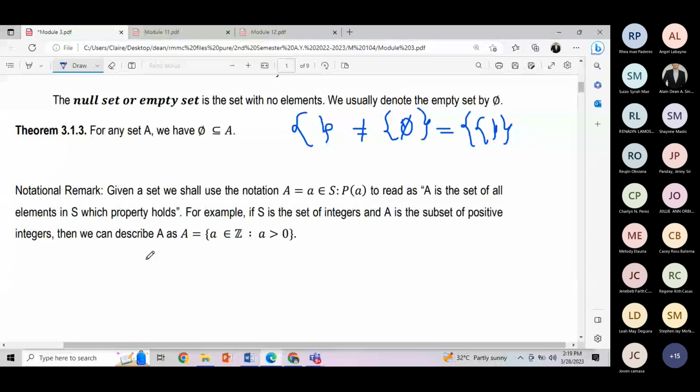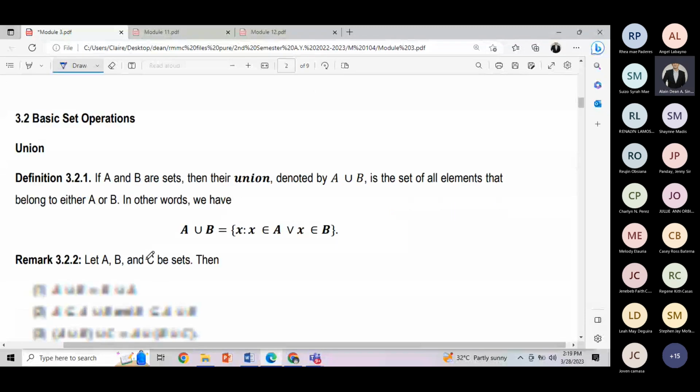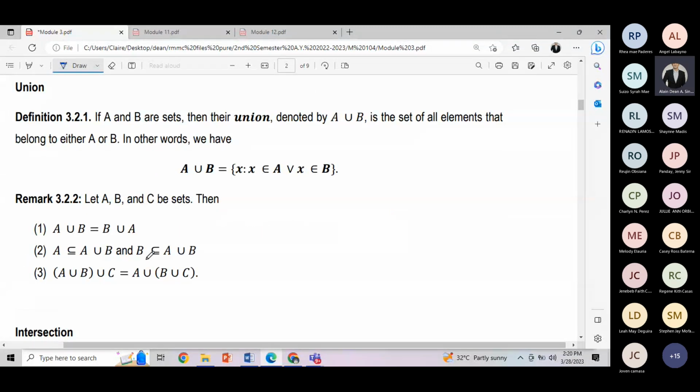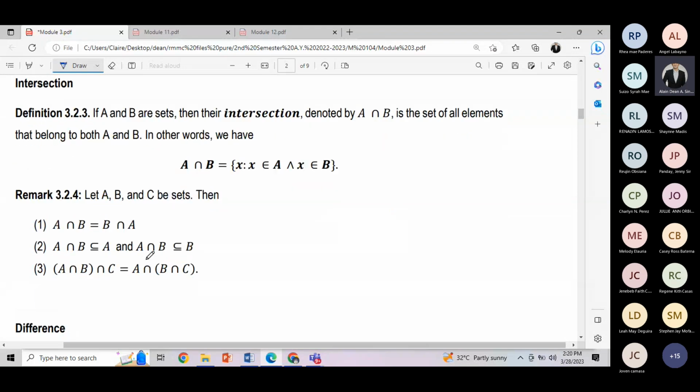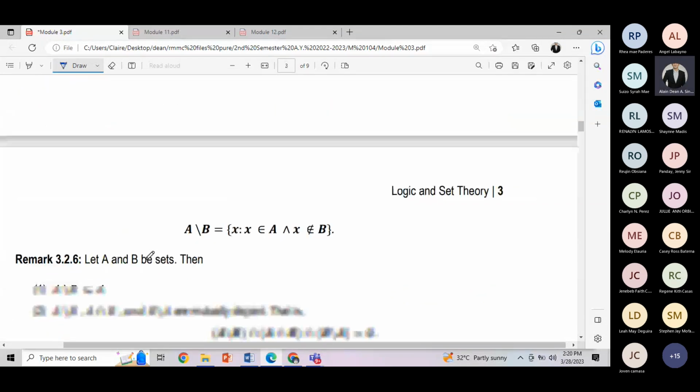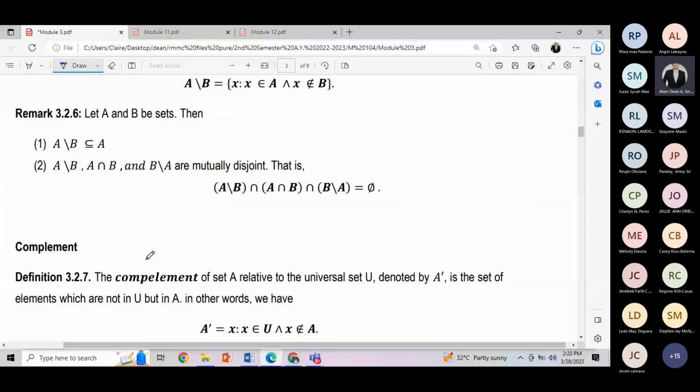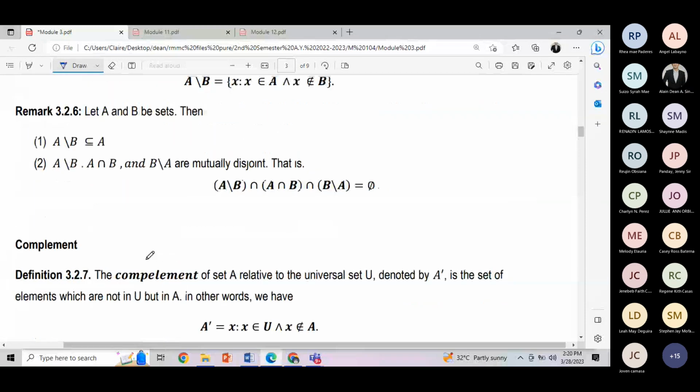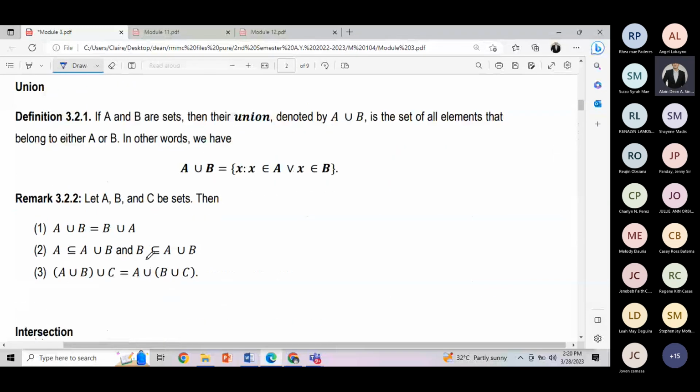Next, we have the operations: union, intersection, difference, and then complement. Those are the basic set operations. Pag sinabi natin union, we can define it using statements. I believe you already know how to come up with statements.